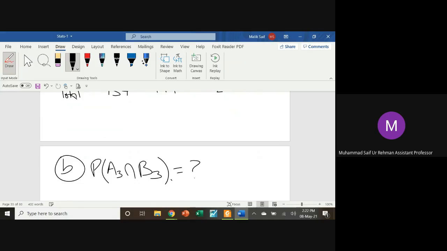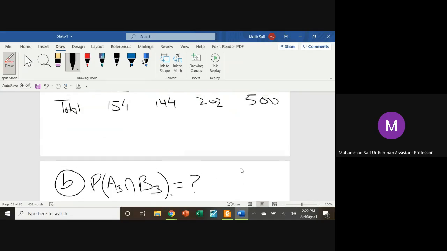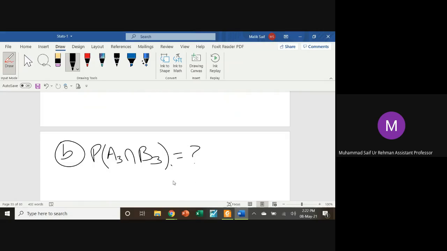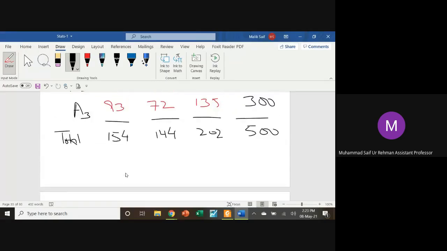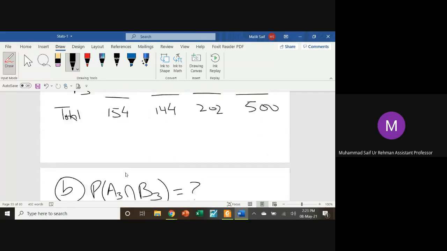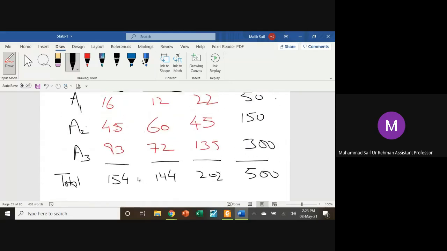So first of all, you write down this, right? And then you have to see whether these events are dependent or independent, because whenever you see intersection, you move to the idea of dependency, and whenever you see union, you consider mutual exclusiveness of the events. So in this case, you have to see the dependency or independency of the events. What is your opinion, are these two events dependent or independent?